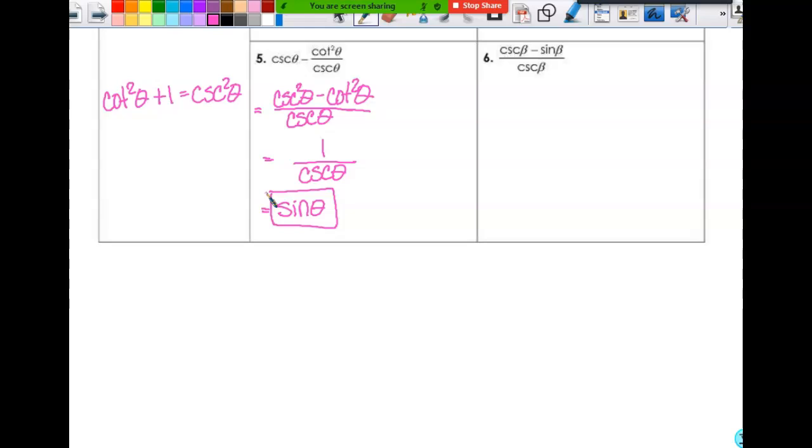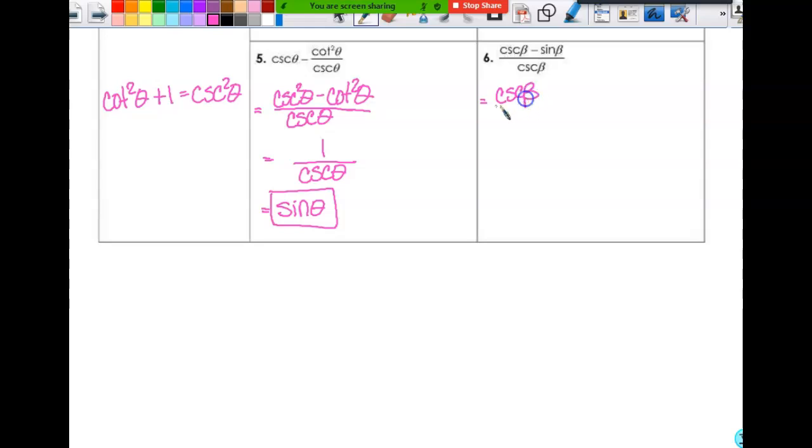What questions do you have? There's different ways to do a lot of these, but at this step I could have done something different, which is kind of what we're going to do on number 6, is that we can split the fraction. And sometimes that's not real super obvious to you, because we don't spend a lot of time splitting them. We spend most of the time trying to put them together. So if I have this, I can split it into 2 fractions and it would look like this.